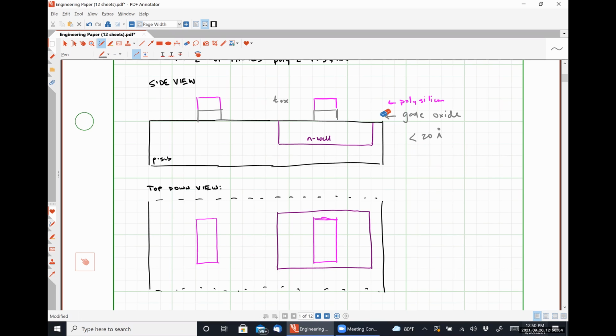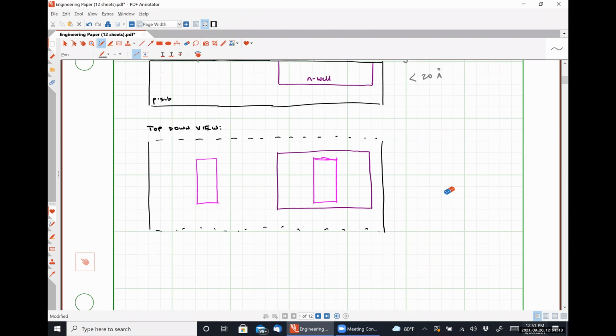So let's say specifically that we were doing a P active region, all right? So our mask for our P active region, which I think I did in orange, would look something like this.